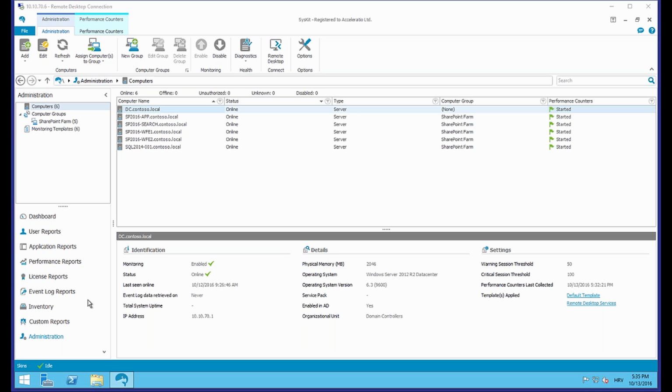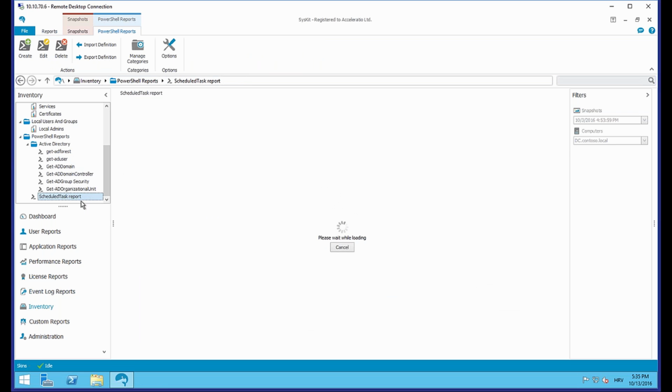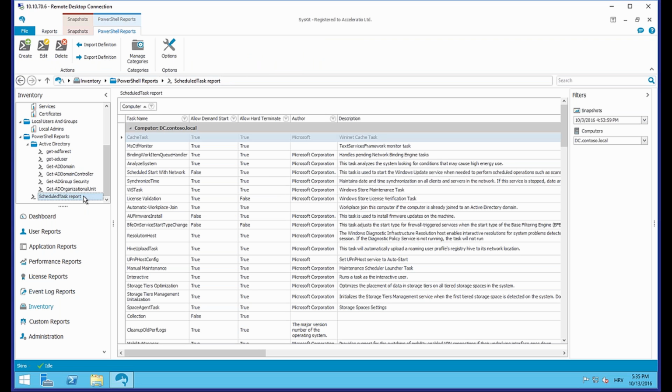When you license the server inside the application, we don't care what is on that server. If it is Active Directory on the domain controller, you can use these Active Directory scripts. If you want to get the scheduled tasks from that particular server, you can use this as well. If you are running SharePoint on that server, you can use PowerShell to get the SharePoint data from that server. We just care about the license for the server. If you have a license for any server in your environment, then you can execute these PowerShell scripts.